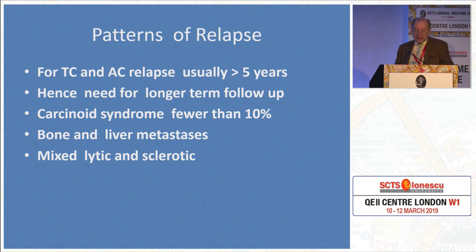So there is this late relapse, the importance of follow-up. Not many patients will develop carcinoid syndrome, but particularly for the atypicals, you do get these patients who do get bone metastases with mixed sclerotic and lytic, particularly the sclerotic, which can be very troublesome. And an interesting talk was given at ENETS this week from Rob Coleman in Sheffield. I think that made a few people think about how we should be treating these, and there are drugs that are used in breast cancer that have an important therapeutic effect, and we're probably underutilizing them.